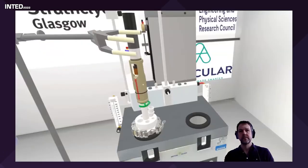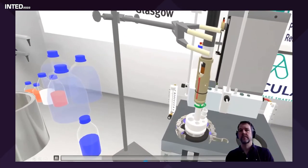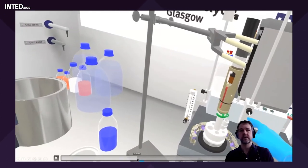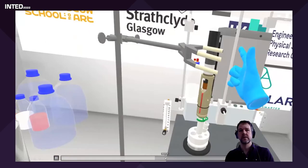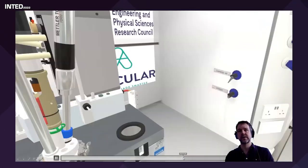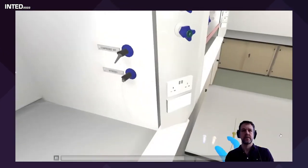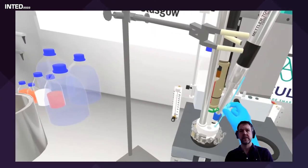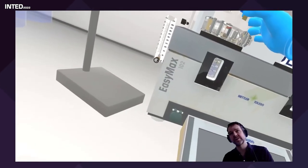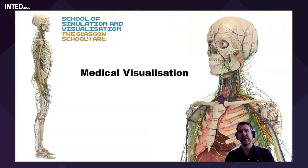In the VR demo: the next step is to open the clamp, touch it, click the trigger, wait until it's open, and then remove it. Students have to reassemble it and can look through windows in the virtual environment — you can actually look down through the windows inside the machine. It's a very effective method of learning.